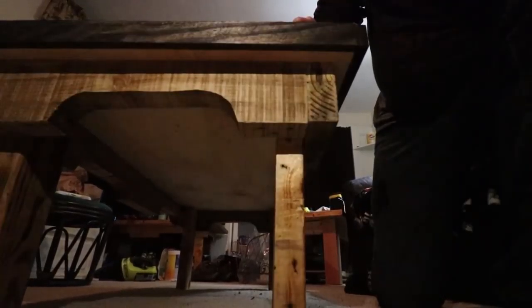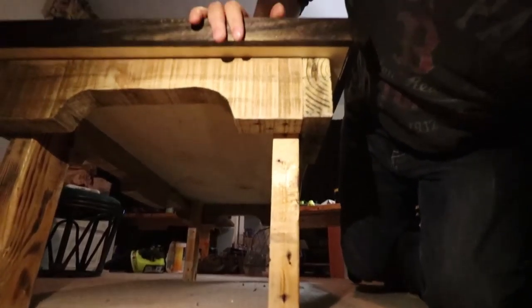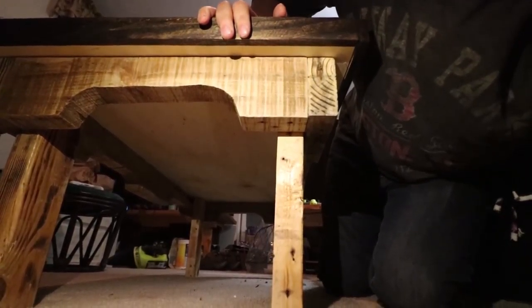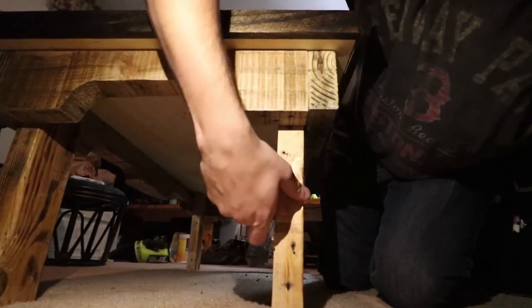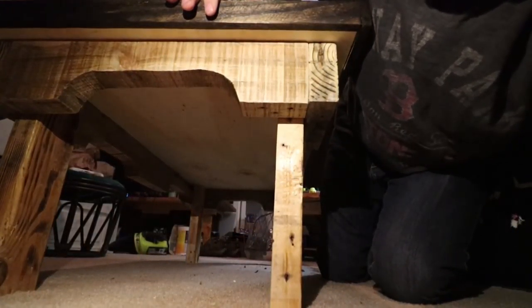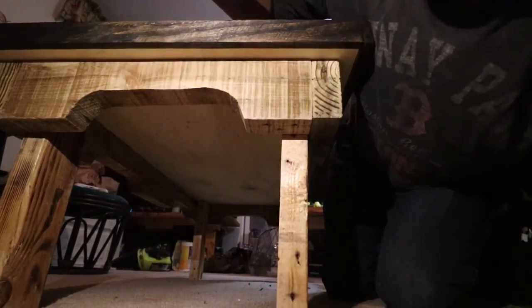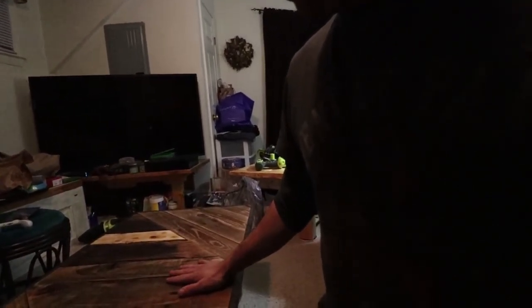Sorry about the lighting. I don't have professional lights with me when I travel because, well, I just don't. Oh, look at that. Steven brought his light. It's a camera light. This is actually off of pallets that Steven had ripped down. So that's pretty much the base. You can see underneath there, that's just the piece of plywood. So semi-gloss polyurethane on the entire table.